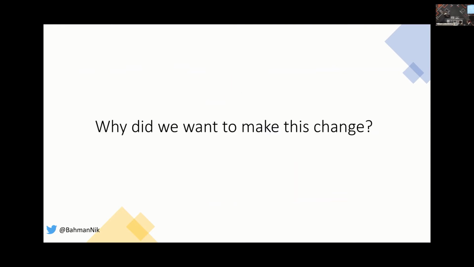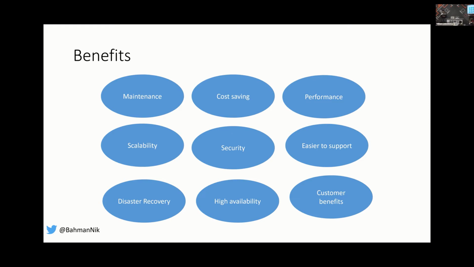Now, why did we want to make this change? Why did we want to change the infrastructure? These are the reasons we were thinking of: better maintenance, cost saving, better performance, a more scalable solution, improved security, making it easier for us to support, a better disaster recovery plan, higher availability, and eventually more benefits for our customers, who are the aged care providers.